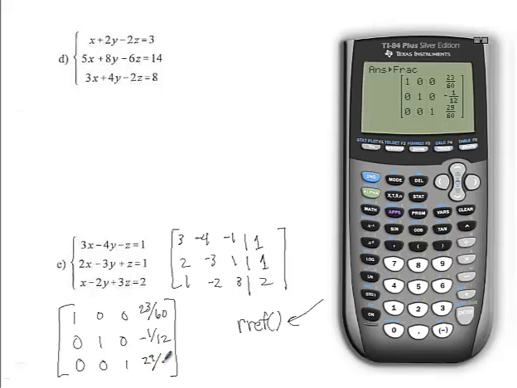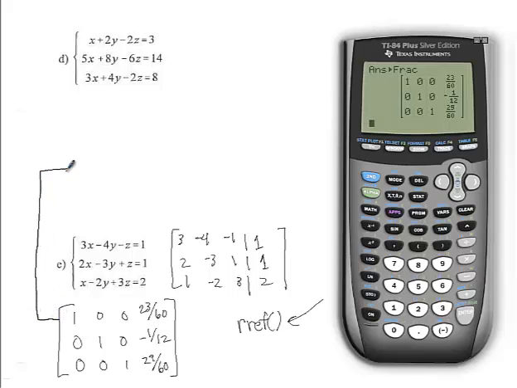Now, with this being said, you may be required on the test to show your work, and if that's the case, then what you have to do is take it to row echelon form, and then do back substitution. I don't want you to simply use double REF for show your work problems on the test. But at least I showed it to you, and once you get done back substituting, you can check your answers.